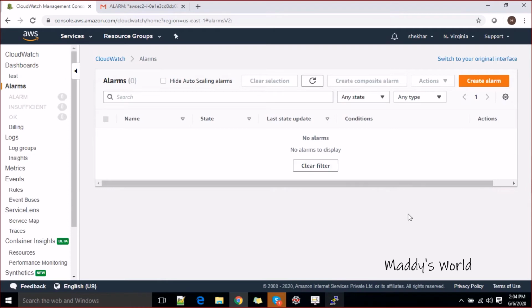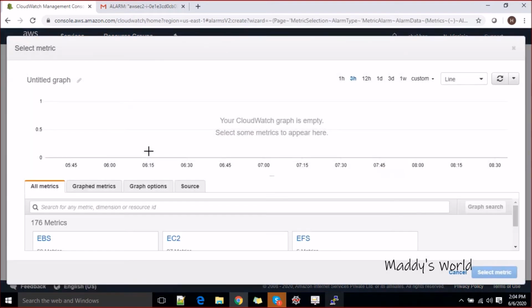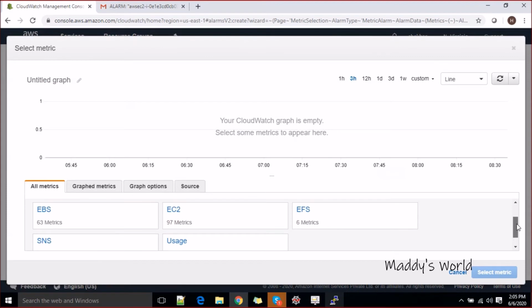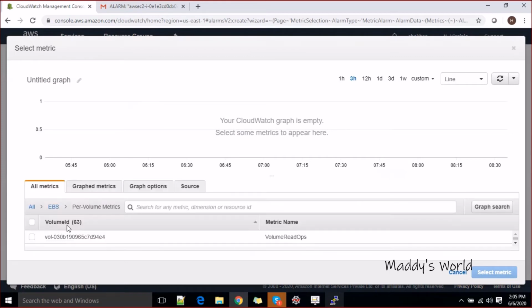So let's say whatever alarms you want to create, you'll have to go here and click on create alarm. But it gives you more flexibility here, like selecting the metric, which metric you would like to select. So click on select metric, right? Again, we are on the same place where we were, talking about some metrics there, right? What exactly do you want to monitor? If you go to the EBS here, you will see all the metrics.